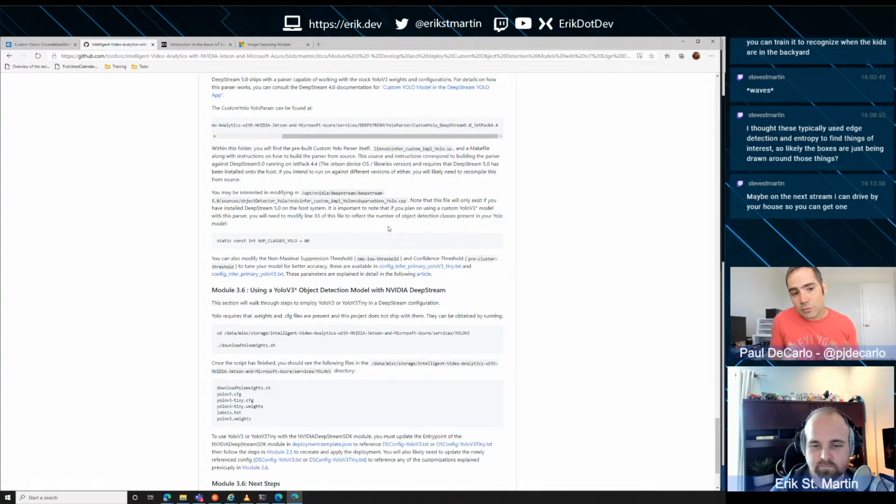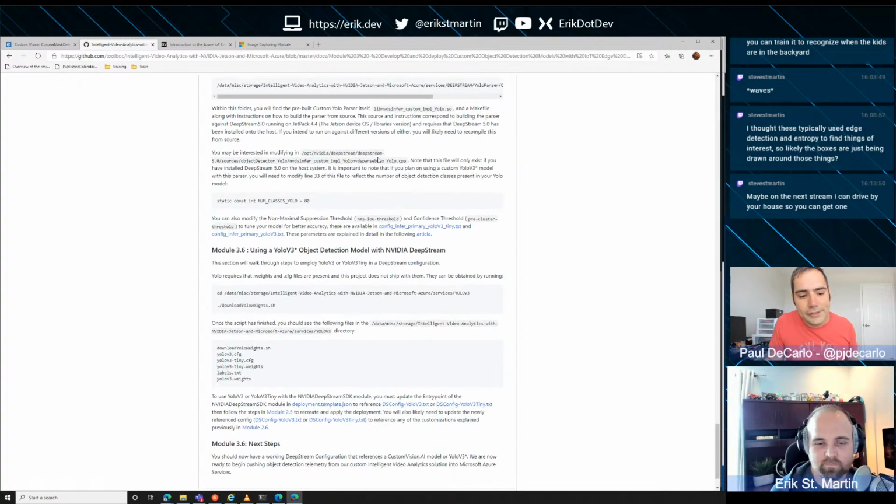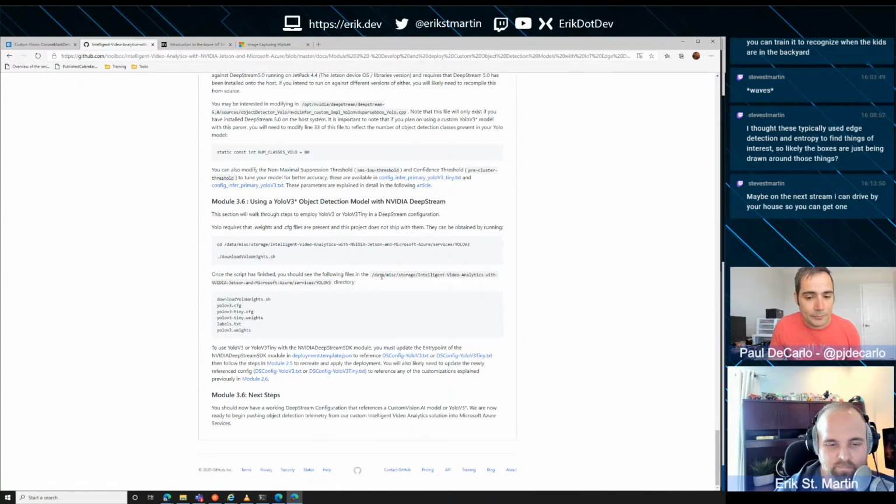Tiny indicating that it runs on a resource-constrained device. For custom YOLO, we're going to look at YoloV3 and its YoloV3 Tiny variant. Because you're using a nano device, we're going to want to use YoloV3 Tiny. The same thing I just explained, with some minor differences, is explained in that module 3.5. But adjusting for time here, I think what we're going to do is jump right into using one of these YoloV3 configurations with the camera that you have set up today. Okay, and so the tiny versions, do we get less accuracy?